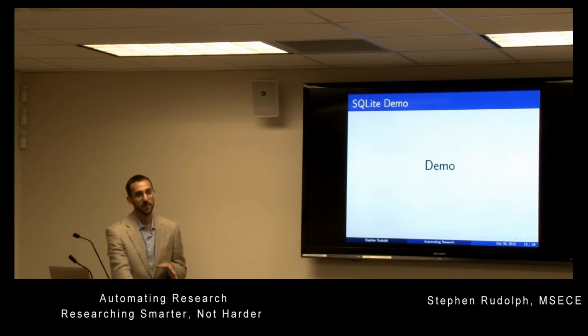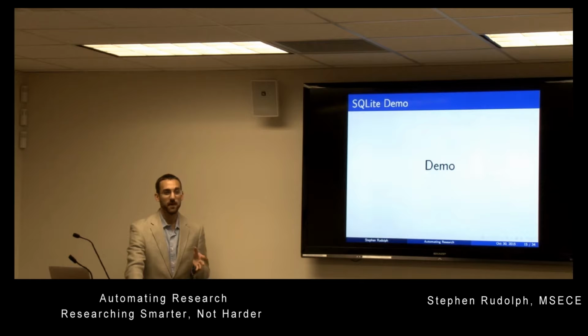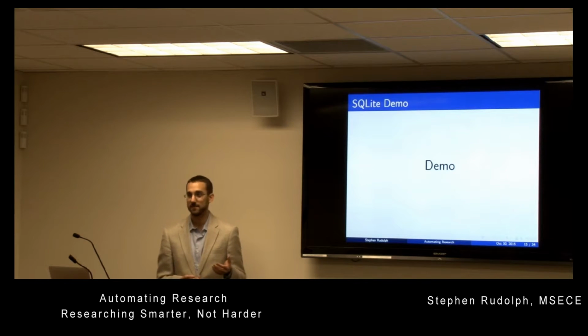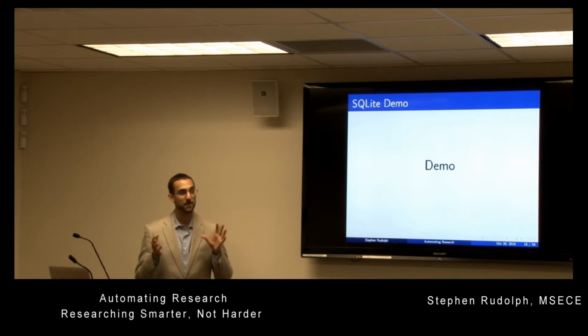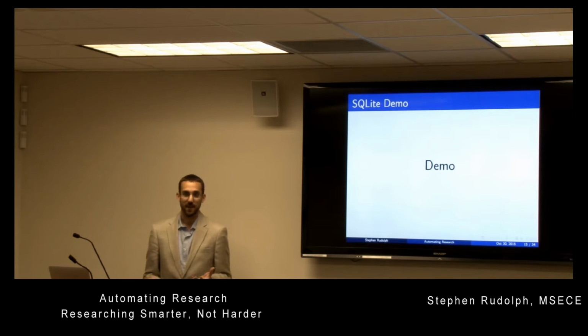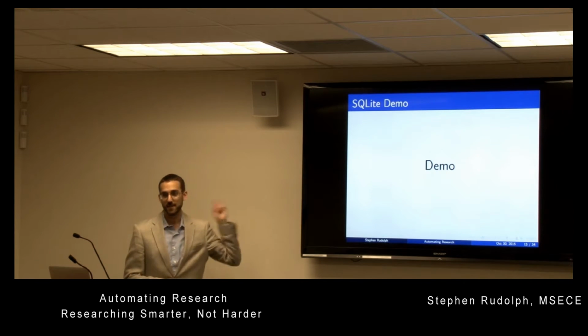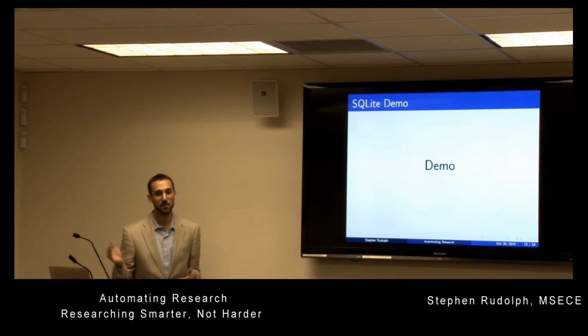So Access and FileMaker are both good at what they do. They're both database programs, but there are two problems. One, they cost a lot of money, and while most of you have Excel licenses through the University of Texas, you don't actually have Access. That's not usually included, so you're kind of shelling out. And with FileMaker too, you have to pay for it. And then on top of that, you've got this thing you have to figure out and learn. And you're kind of stuck. If you want to share it with someone, well, not only do they need to purchase it, but then they also have to learn it, which is a pretty high burden.